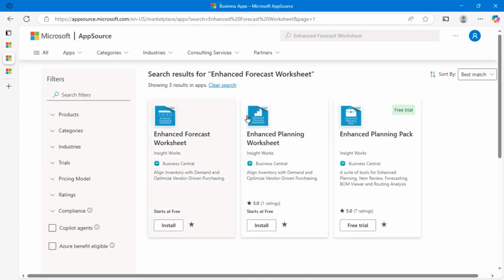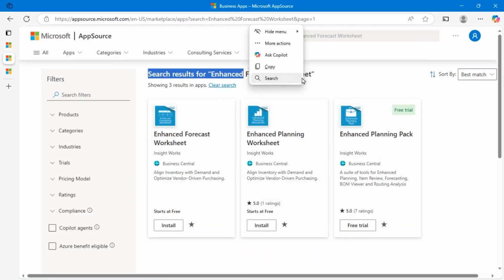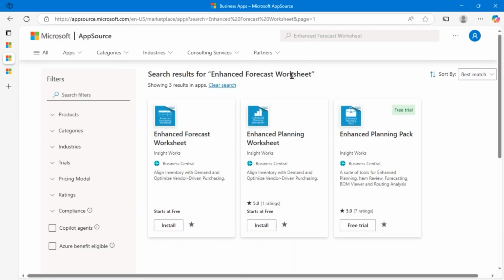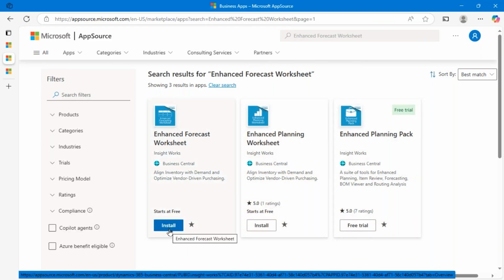The other option is if you're in the search results. If I searched for enhanced forecasting worksheet here, and I got forecast worksheet, planning worksheet, and planning pack, I can hit install from here. That's usually the easier way to do it. You search for it, instead of actually opening up the details, just hit install. It'll install it and you're good to go. So both of those you can install individually and use them.